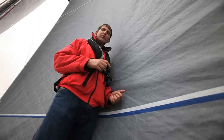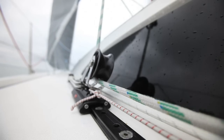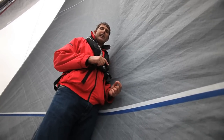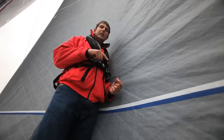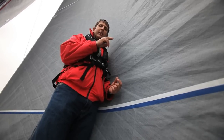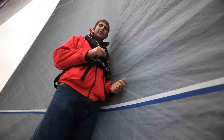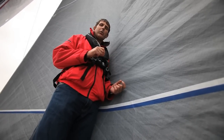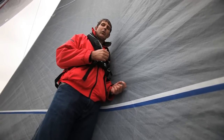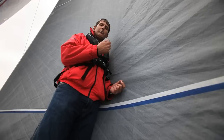For the jib lead, you generally want it towards the front of its range that you normally use. Watch out for wind shear, which is very common in very light air — the wind at the top of the mast can be very different to the bottom. You can judge that by looking at the telltales at different heights on the mast and seeing at what point they break relative to each other. You try to adjust the jib to make them break at a similar time, perhaps the top just before the bottom. But whilst doing that, you also have to make sure the shape of the sail doesn't become wildly wrong as you're trying to chase the wind shear — sometimes you have to compromise and keep the shape roughly correct.